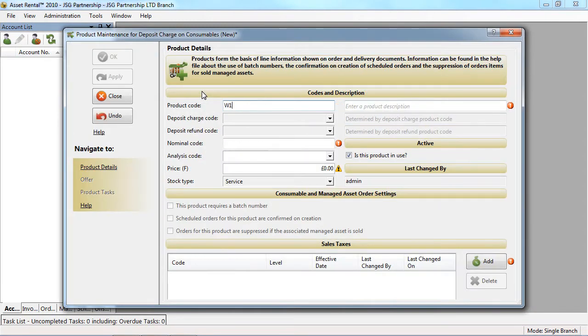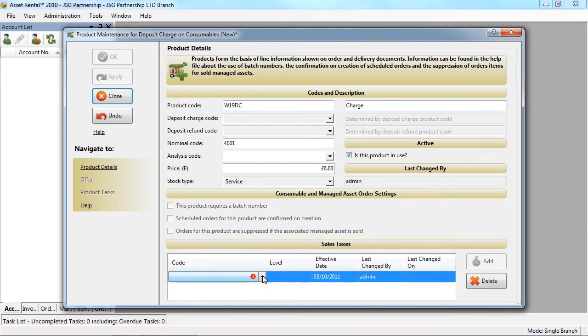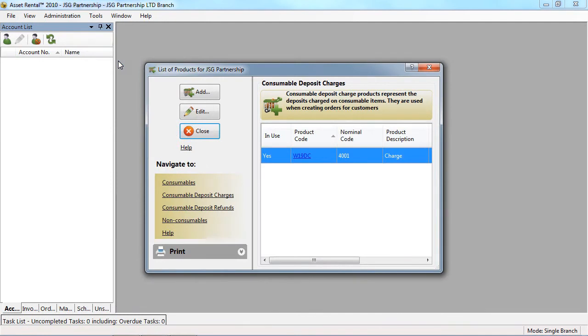You must enter a unique product code, a description, a nominal code that is appropriate to the accounts package that your business is using, a price, and the appropriate sales tax. In the case of United Kingdom customers, this will usually be the sales tax for outside the scope of UK VAT. Click the OK button to save the consumable deposit charge product and close the screen.